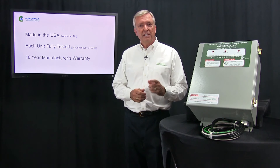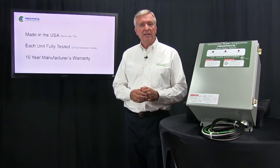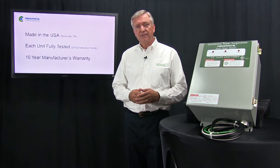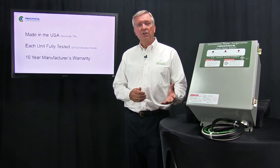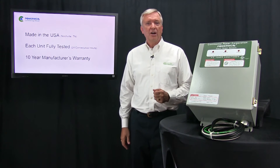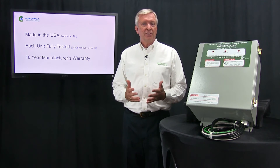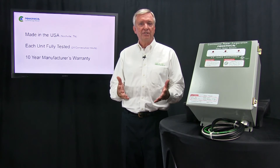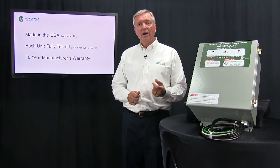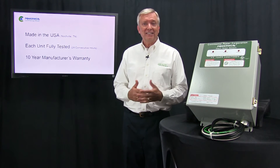Here's what's interesting: if that were to happen at any time during the 10-year period, Continental Power will either repair or replace the unit at no cost. When we talk about commercial applications of the PowerWorks, there are many times when people are just looking to save money and provide protection — and that's certainly possible — but there are also many instances where PowerWorks is needed to resolve power conditioning issues within a facility where cost savings is not the issue.